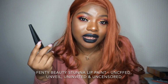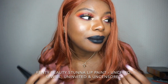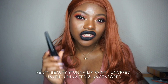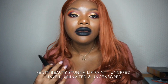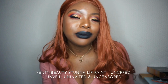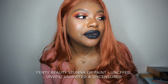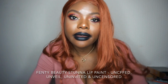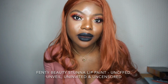But if you like black lipstick, I will tell you to get it. It's not bad. The color is beautiful. It's not a bluish black, if that makes any sense. If you have bought this shade, let me know in the comment section what you think about it. If you have seen it in pictures, let me know how you feel about black lipstick. To me, it's quite nice, but I can't just wear it out. I have to summon courage to wear the black lipstick out.